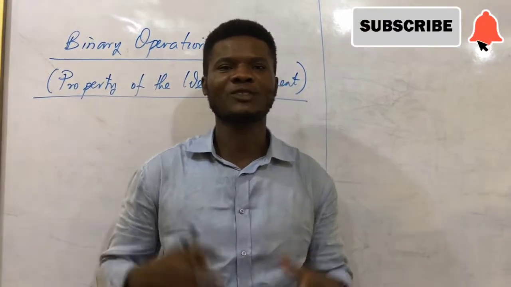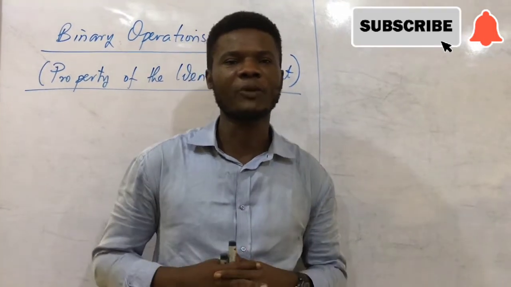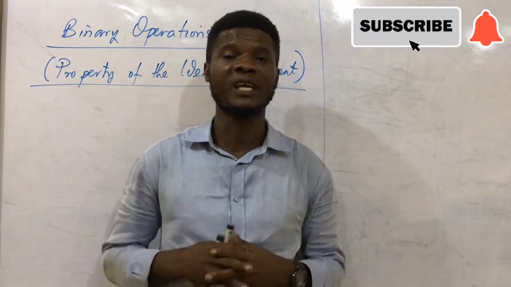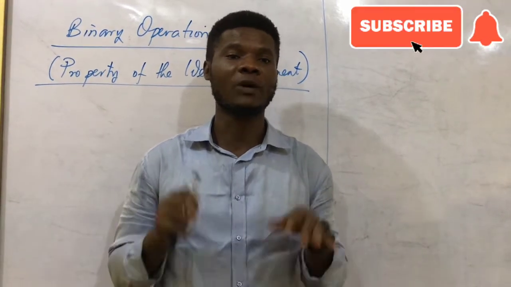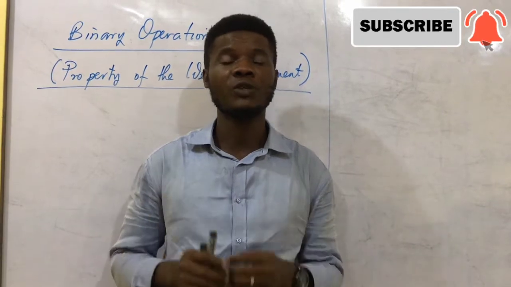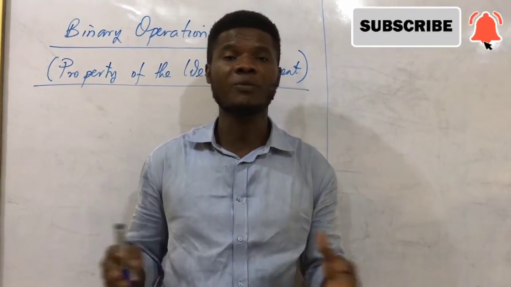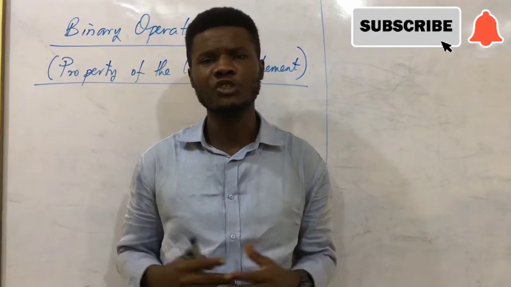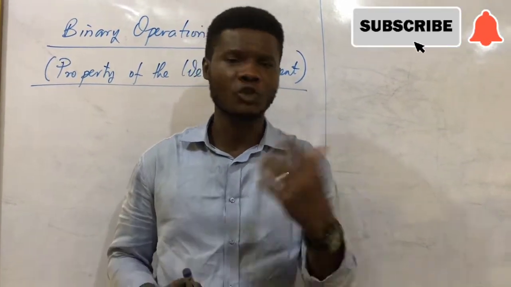Okay, welcome back to this class on binary operations, specifically my class on the identity element, the property of the identity element. In today's video, that will be the focus, and I want you to pay attention to what I'll be discussing in this video. I'll basically start with telling you about the property and then give you an example to show you how the property is used. So I will want you to pay attention, so come with me.